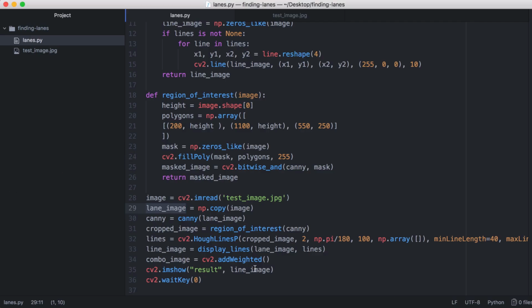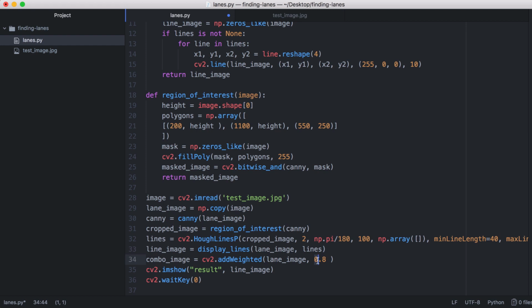Anyway, first argument is going to be the lane image. And we're taking the weighted sum between the arrays of these two images. We'll give our lane image a weight of 0.8. Basically, that's going to multiply all elements in this array by 0.8, decreasing their pixel intensities, which makes it a bit darker.